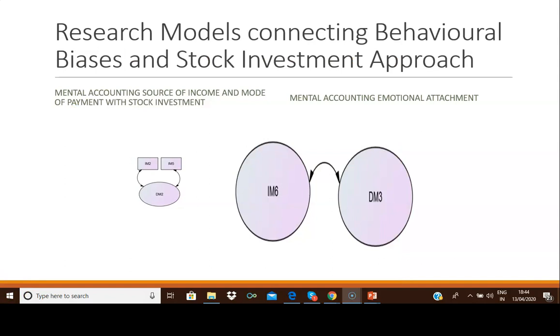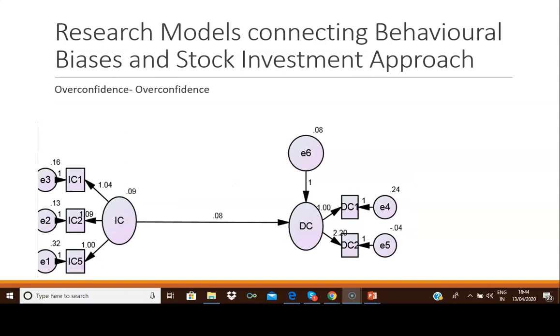Then we saw the different models he designed, whether it is an associative or a dependent and independent kind of relationship, where I stands for independent and D stands for the dependent variable in his research model. We saw this research model also earlier, how the overconfidence as an independent variable in his personal life is influencing the stock investment behavioral biases. So this independent and dependent variable relationship is being shown through this schematic diagram here.